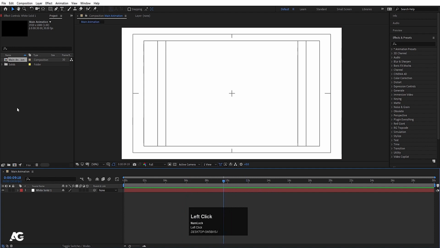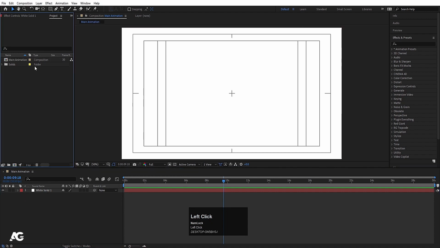Now as you can see, whenever we create anything over here, it will appear over here. So this is what we call a project window. So what is the use of the project window? Whenever you use any video editing software or any other software like Premiere Pro, Filmora, you will always get one option called project window. So the use of the project window is that it will collect all the data you are going to use in this animation.